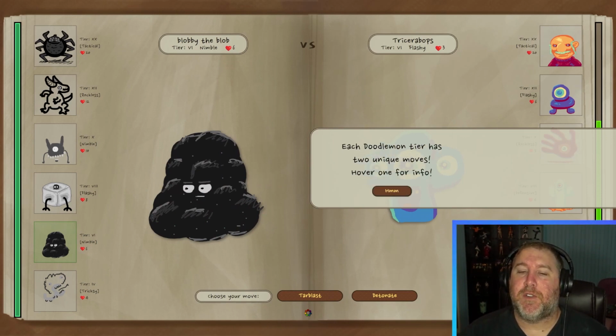Each Doodlemon tier has two unique moves. Hover one for info.